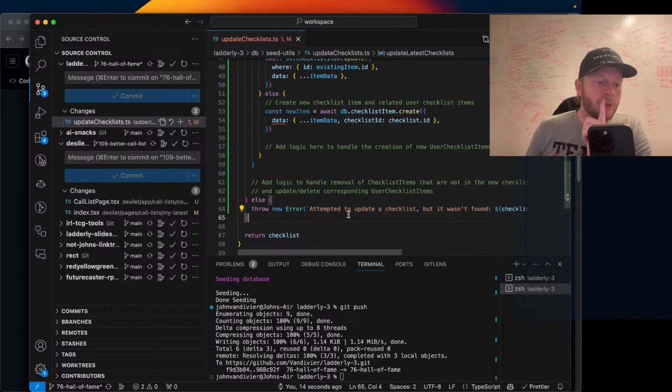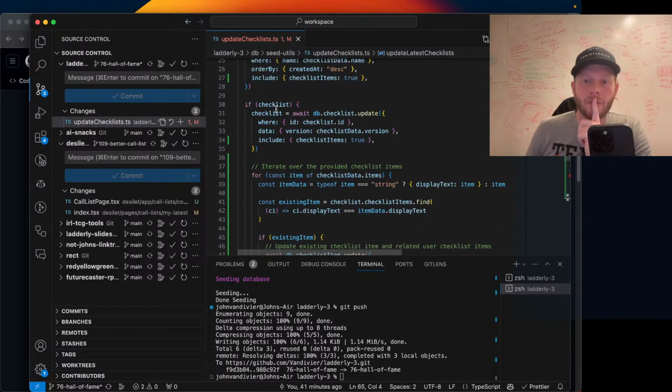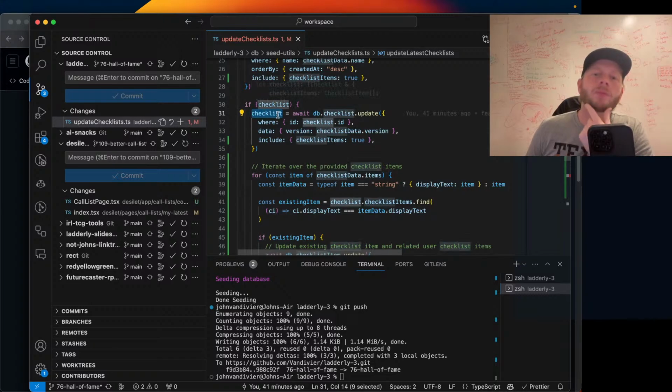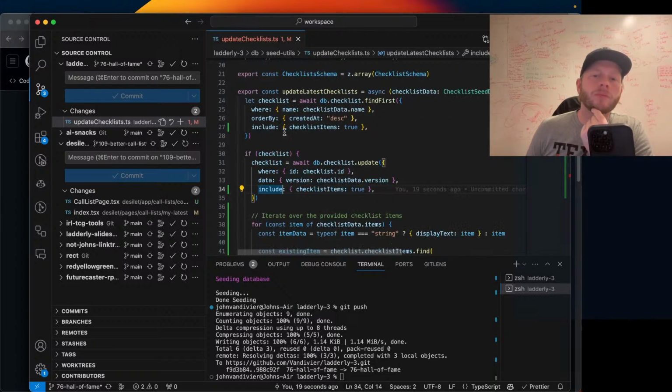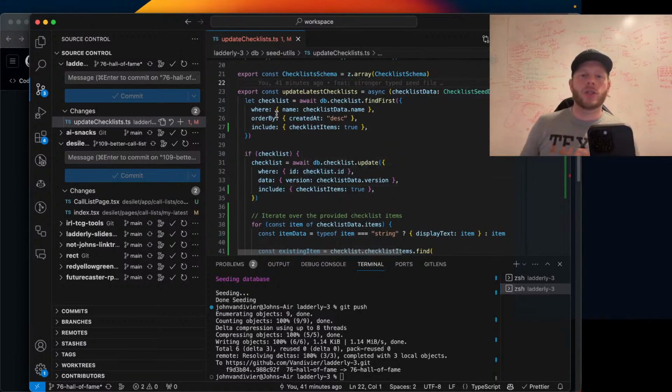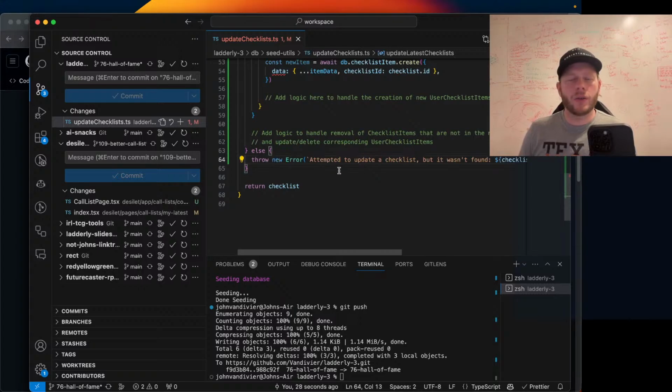Attempted to make a checklist, but it wasn't found in this case, okay? Let's go ahead and extract that because we're going to need to use that error in two cases.